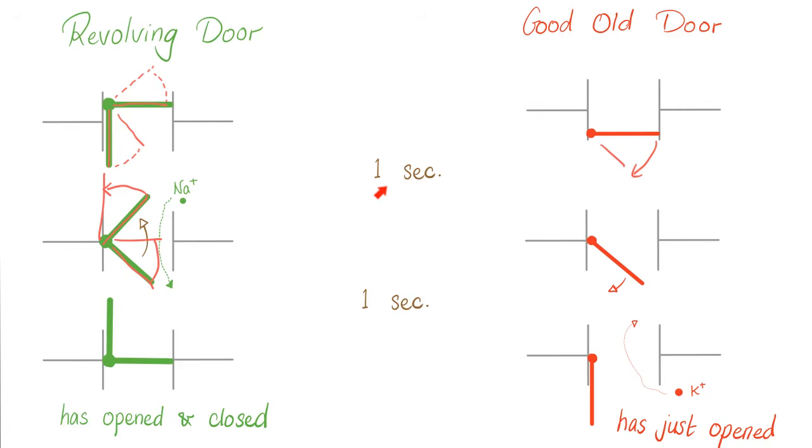This 1 second was just for illustrative purposes only. The actual number is 1/10,000th of a second, or about 0.1 millisecond. That's nothing. That sodium channel is super fast. There is another advantage to the modern revolving door, which is energy efficiency. It prevents drafts. It prevents the loss of heating or cooling from the building.